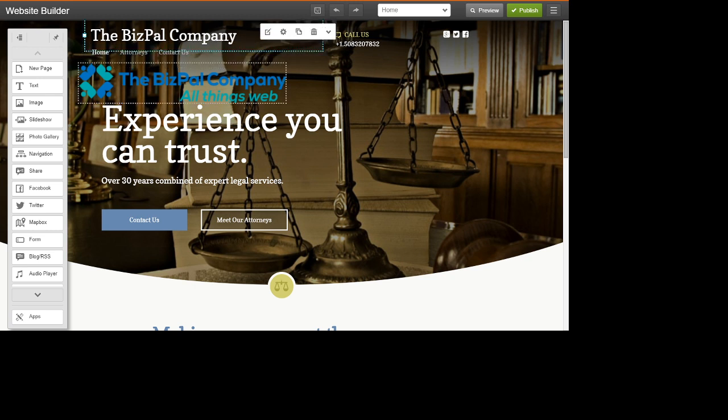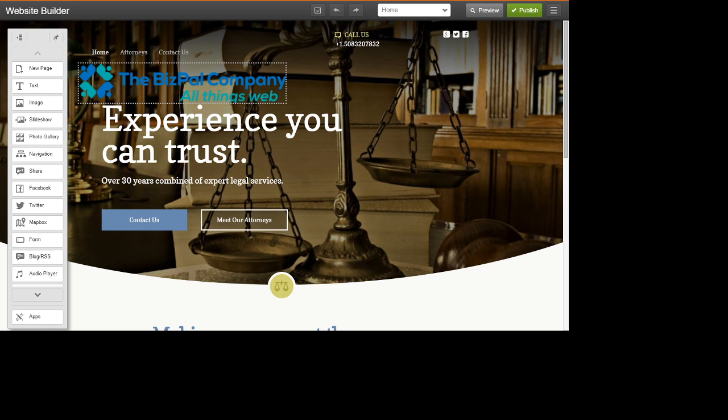company name. The beauty of the Website Builder tool is that any piece of information that you click on expands with a little menu bar that lets you take some certain actions with it. So some of the things you can do, you could edit it, you could change some settings. There's a delete trash can here, which is exactly what I want to do in this case, so I'm going to delete that. I don't want that there.